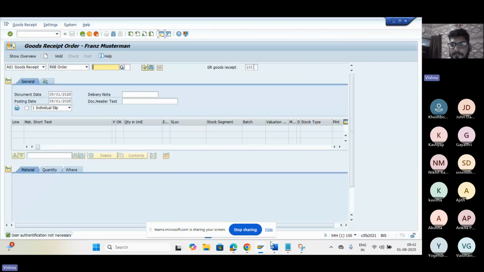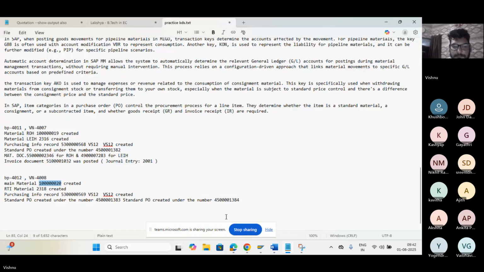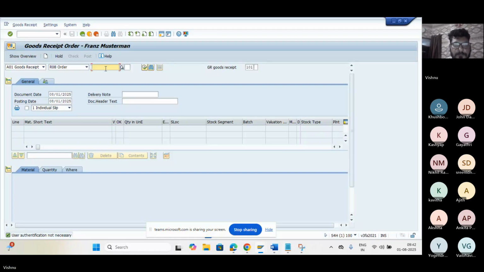MIGO against the purchase order. So we do the MIGO for this order.